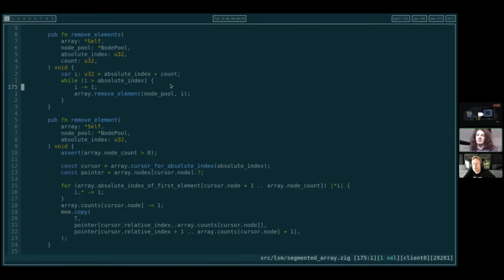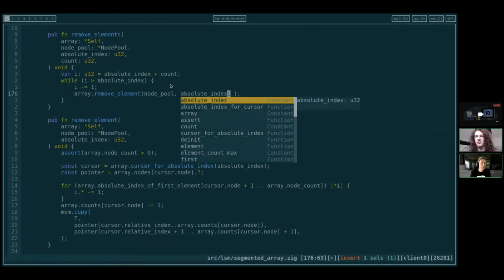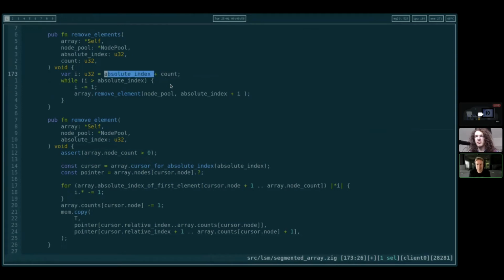Nice. Though, maybe it'd be nicer to, instead of doing absolute index addition twice, do it just in one place and do I plus absolute index here, and rather let I just be a counter. Yeah, that's nicer, I think that's good.